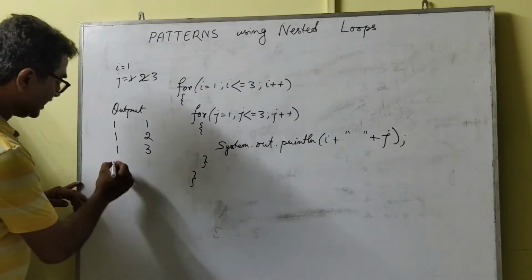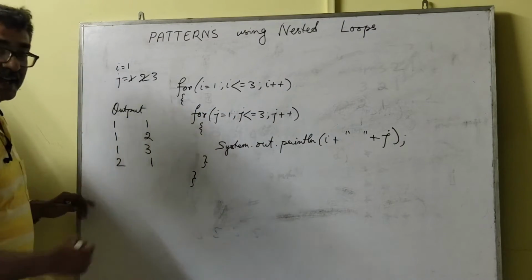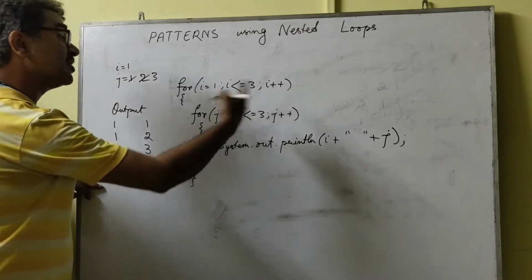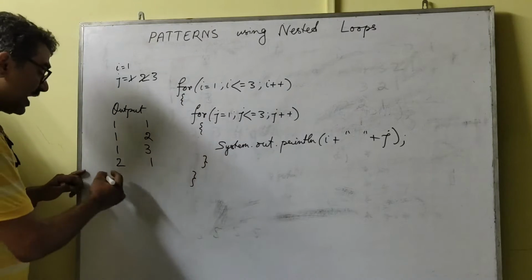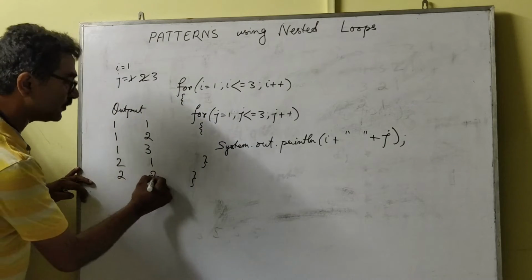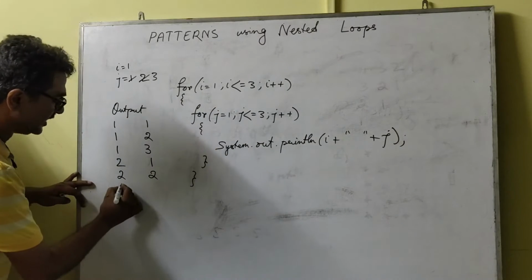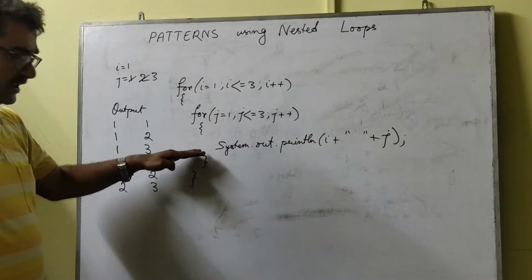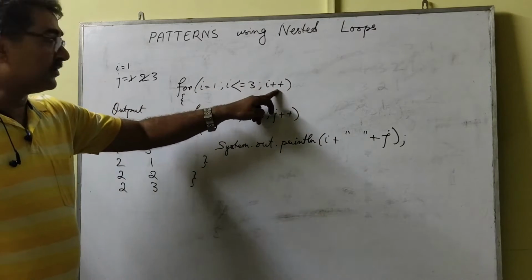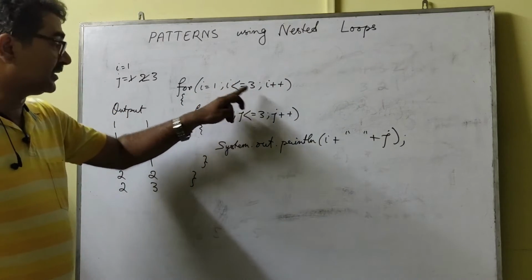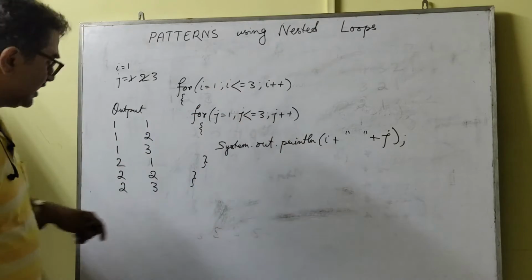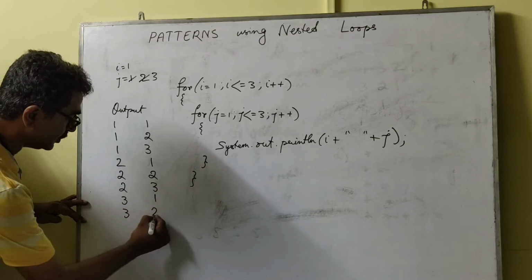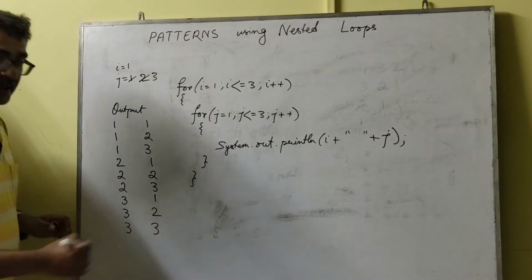So when I print I and j, it's going to print 2 and 1. And next time, since the inner loop must complete its iteration first, the value of j will be 2, I is still 2, so 2 and 2. Next time the value of j will be 3, so 2 and 3. Now after the end of this iteration, again it comes over here. Now the next time the value of I will be 3 and j will restart back from 1. So the next successive outputs are 3, 1, 3, 2, 3, 3.